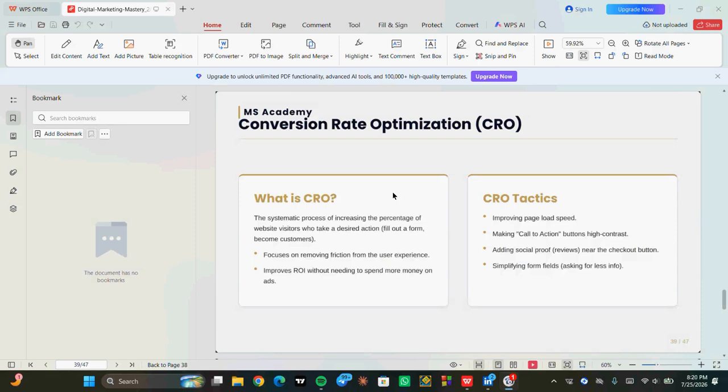Now, making call to action buttons high contrast. This is using distinct colors for important buttons, to make them stand out so users instantly know where to click. For example, your checkout button. Your checkout button is not meant to be a tiny button or a tiny phrase like the words of what you're explaining about your product. It's meant to be boldly written.